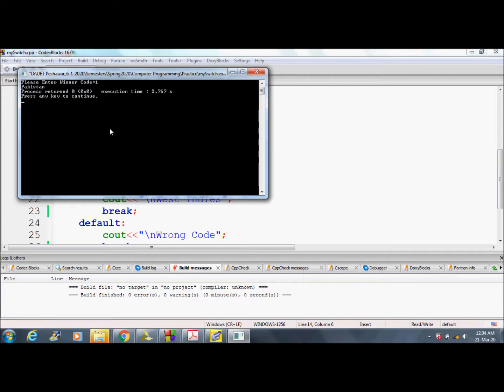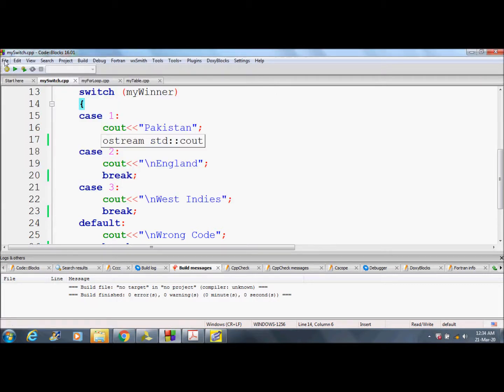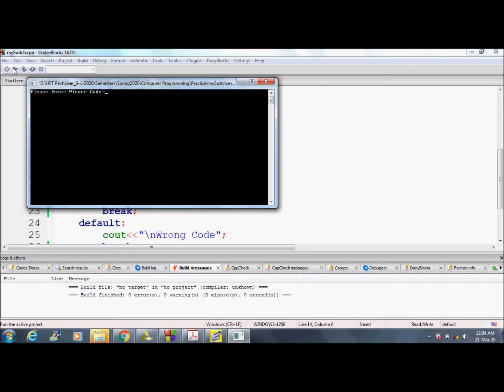The break statement will exit from the switch structure. Let me enter 2. It will print England, and break will terminate the block of the code, which is switch.